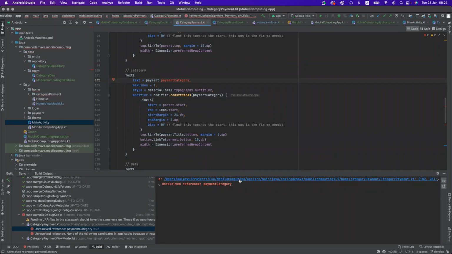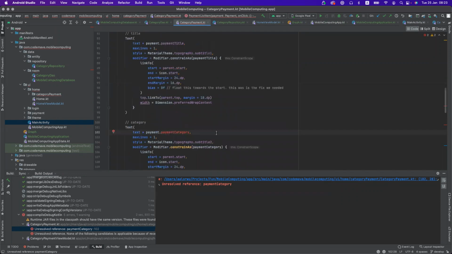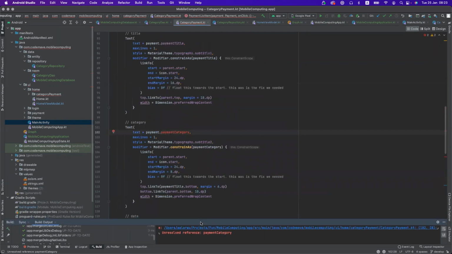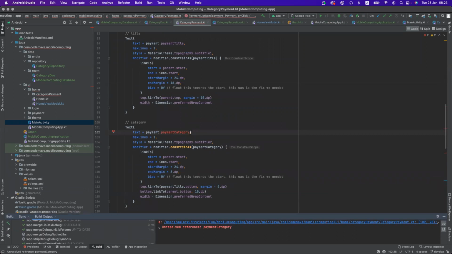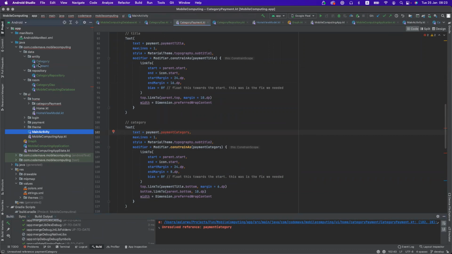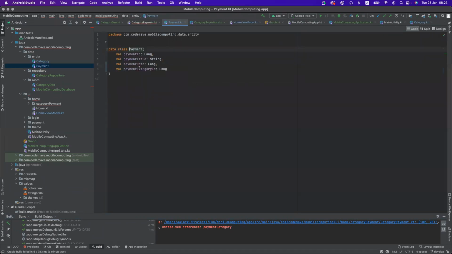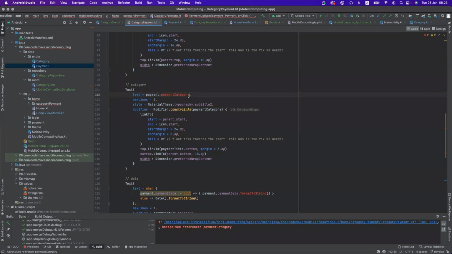Payments category, what is that? Unresolved reference. Ah, I changed the name. I changed to payment ID, okay. Payment category ID.